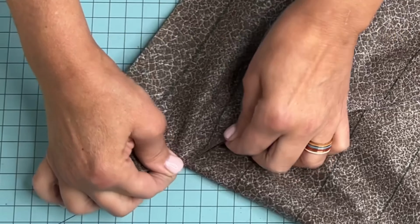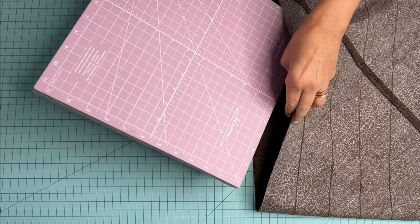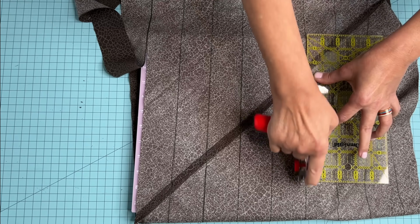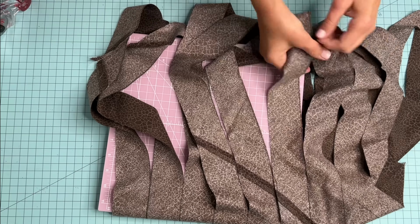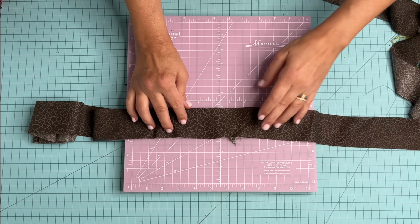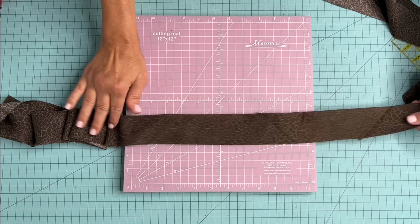When it's all pinned up, take it to the sewing machine and sew a 1/4 inch seam allowance all the way down. When that's all sewn up, you're going to give it a good hot open seam press. You know I'm not cutting all these by hand with a pair of scissors. I utilized my wool combo cutting mat, slid it inside, and put my ruler on top and sliced it with my rotary cutter, and boy, that was a lot better than trying to cut all those by hand. There's absolutely no way you could have watched that viral hack and known how to do all of this within 30 seconds. Oh my word. But hey, now you know how to do it.